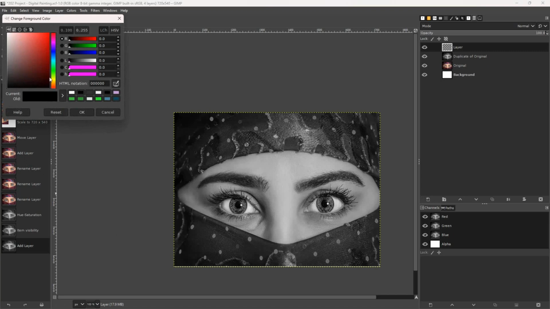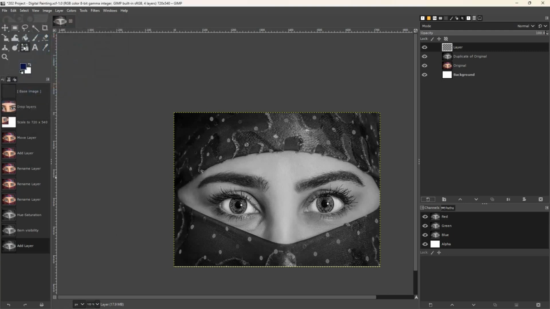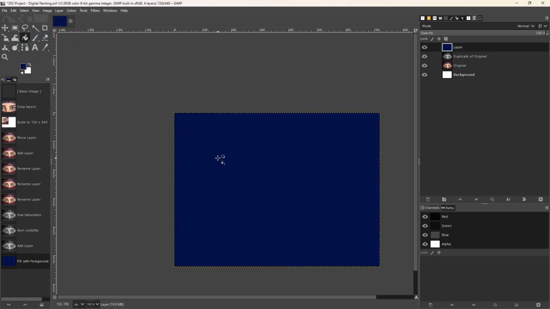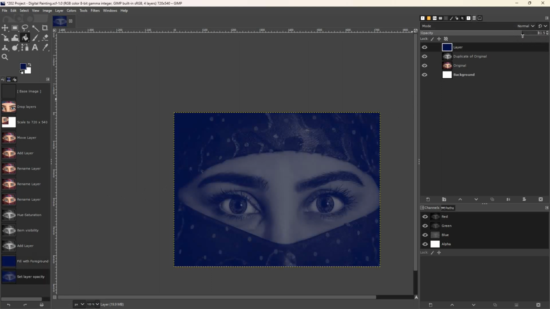Let's go ahead and try maybe a darker blue would be interesting. Let's try that. So, okay. Now here's how I'm going to do this. Just to make it a little easier, I'll fill it in with the color. And then what I can do, which is kind of interesting, is bring the opacity down, and then I can cut out what I want to keep here. I'll do that by creating a path here. Or I could actually try using the free select tool. Let's see how that works.